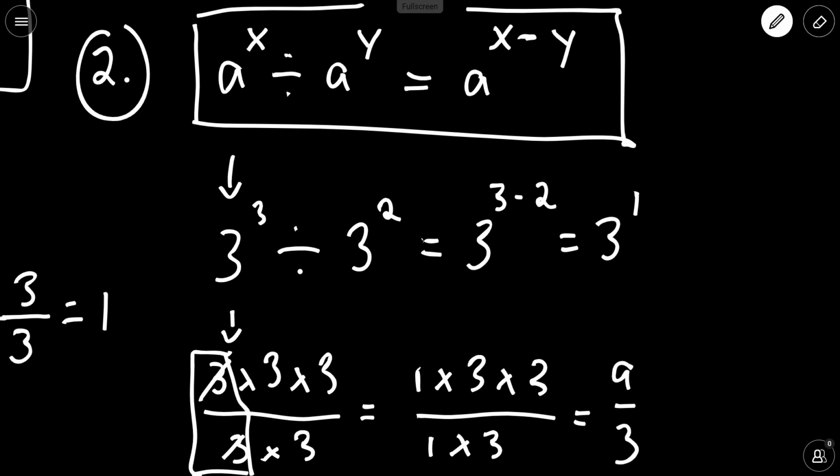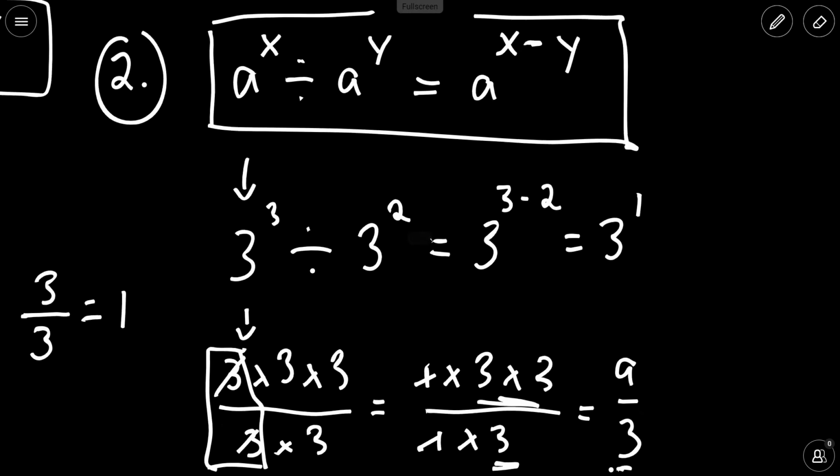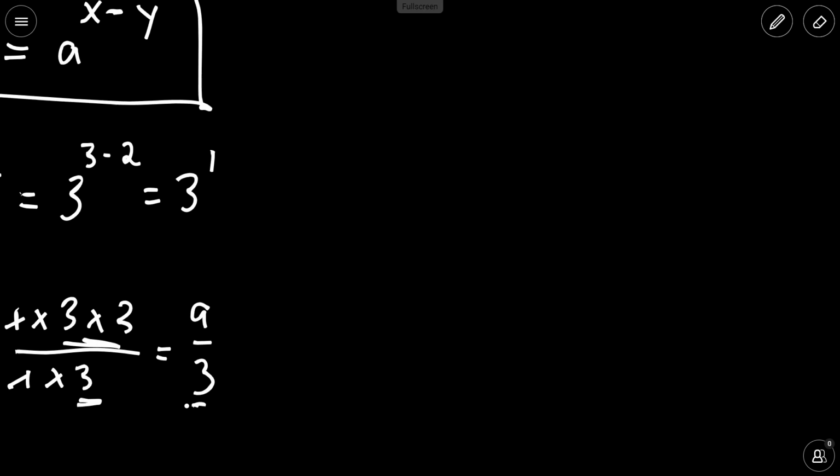See, it's exactly the same numbers. And this is 3 times 3, so that's 9. So you don't need to write this. This is why you can cancel that out. So I hope that makes sense for our second index law. If you divide, you just need to subtract your exponents. Nice. Next, law number 2, done.